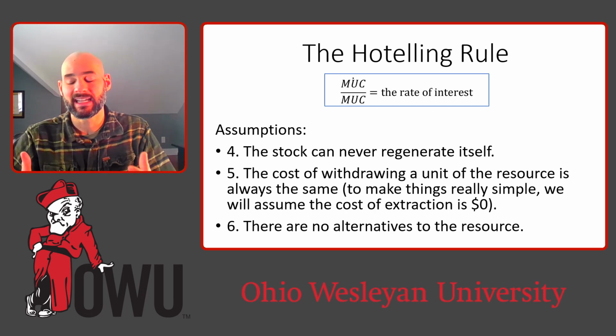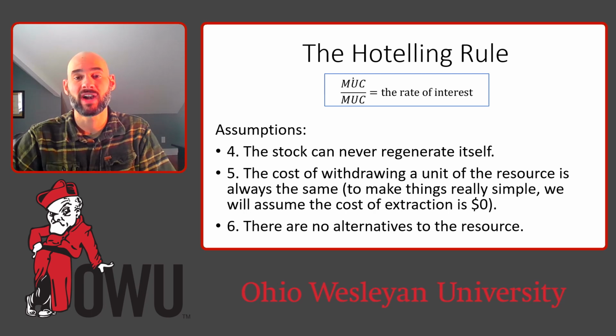But just like in a basic supply and demand model where we're relying on the assumptions of perfect competition, which are not very likely to hold in most settings, we can still learn something about the optimal extraction rate of a non-renewable resource by following the Hotelling rule and knowing that there are limitations, that it's not going to provide us with the exact right answer if these assumptions aren't met, but it's still going to be informative.